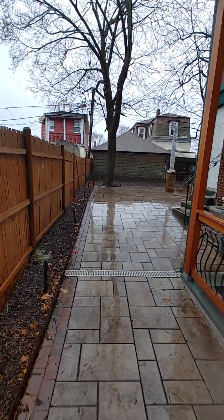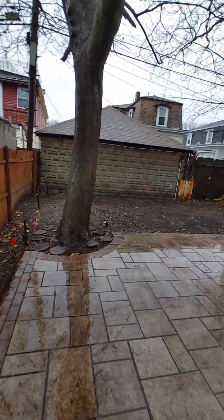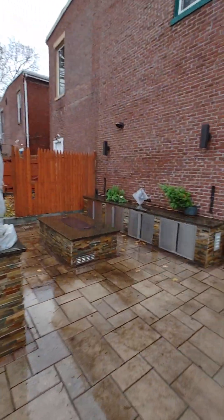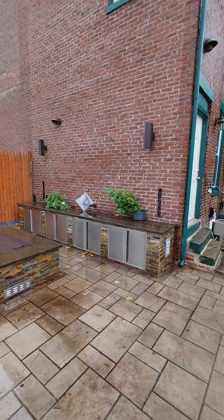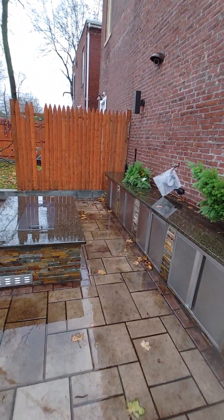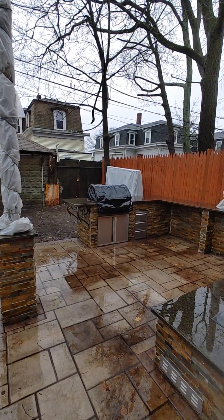My phone is getting wet so I'll try not to spend too much time outside. The unit does have central air and central heating, so you don't need any AC in the window. This is the backyard area where the fire pit is, there are Bluetooth speakers, counter space. The furniture has been removed that you see in the photos — it's been removed for the winter time. There's a grill over there as well.